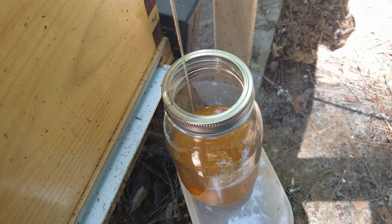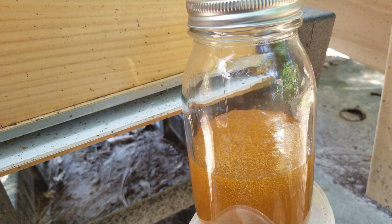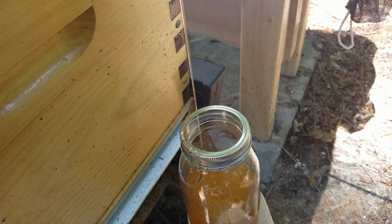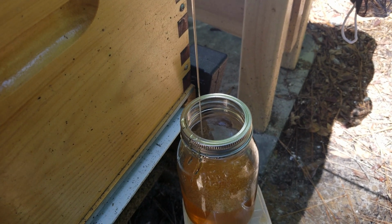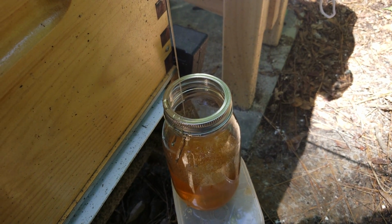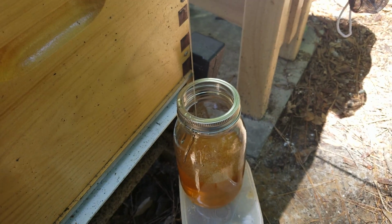So this is the second frame that I'm harvesting. Like I said, I got about a half gallon off of the last one, and you can literally just pull that off. Oh, that does taste different. That's really cool. So, yeah, I'm gonna keep these separate from the other honey frame, so I'm probably going to use that extra gallon one when I take the rest of this.